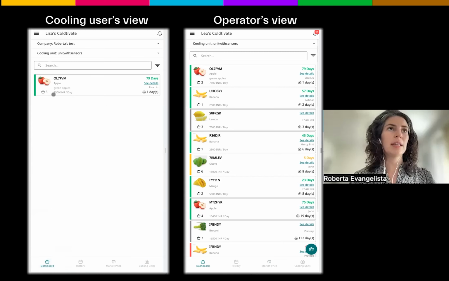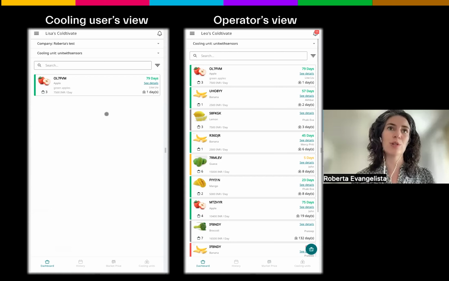One more thing is that in the dashboard here, you see that the color identifies the remaining shelf life, meaning how many days the produce is still going to be good for. And this is continuously updated as the temperature changes in the room. It can become yellow or red, and red means that there are only 2 days left, meaning that the farmers should come to pick up the produce.